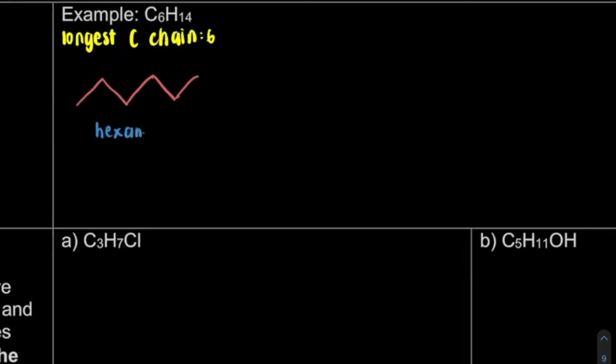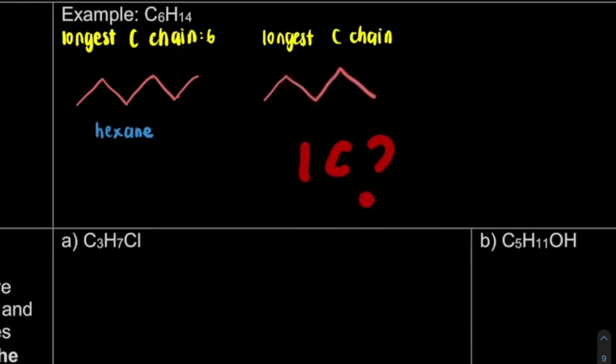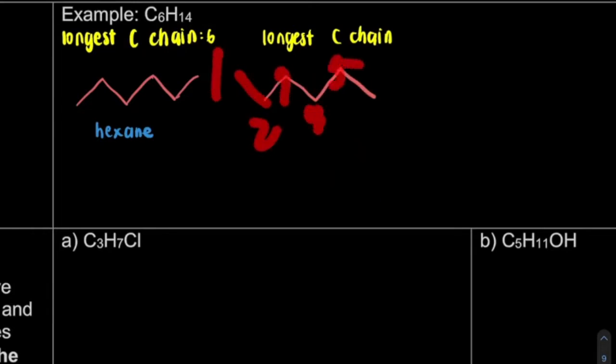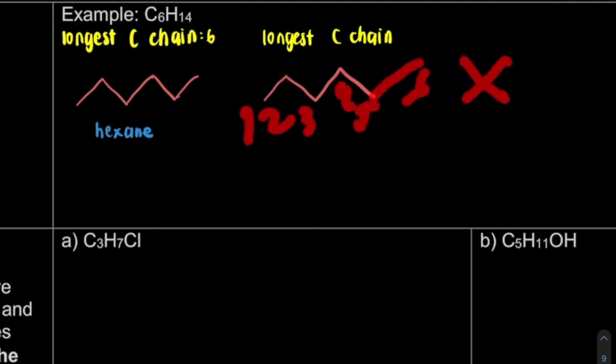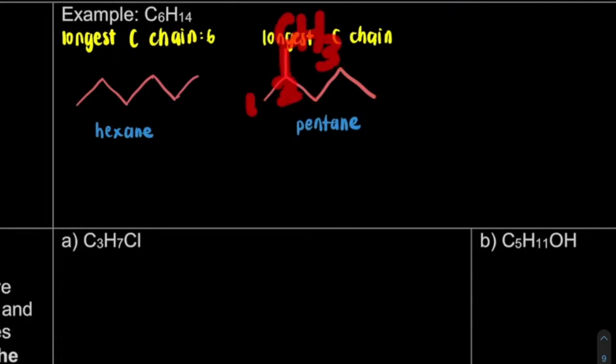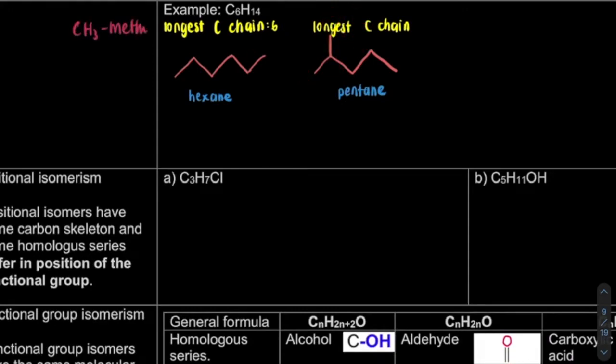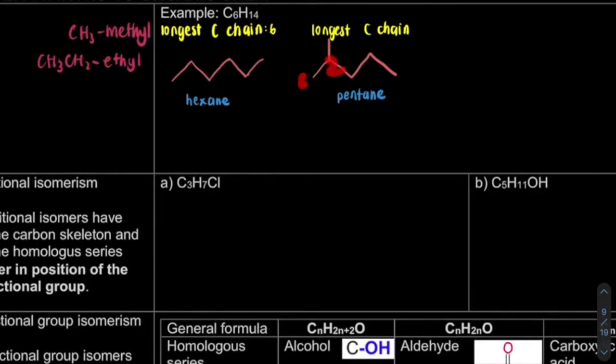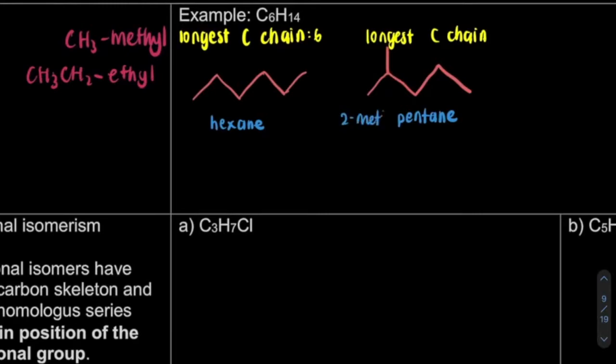Okay. Next is longest carbon chain is equal to 5. So if it's 5, make sure it's 5 carbon. Then where's another 1 carbon I'm going to put? Not at the end, later we will get the longest carbon chain, meaning we will get 6. So I'm going to put in the middle here. Okay, so when I put in the middle here, it's easy to do the naming. It is pentane because the longest chain is 5. But on carbon number 2, there's actually one branch or substituent, which is called methyl. CH3 is called methyl. Okay, so it is 2-methyl pentane.